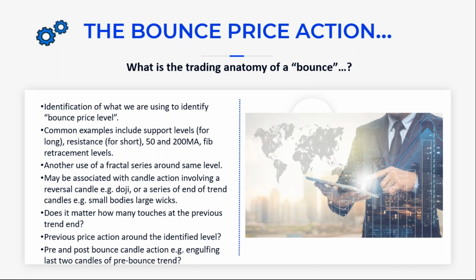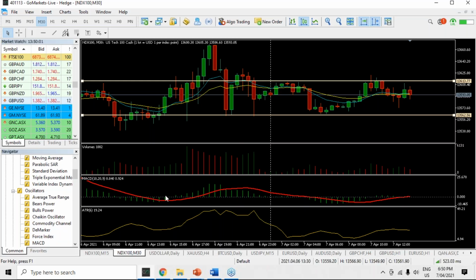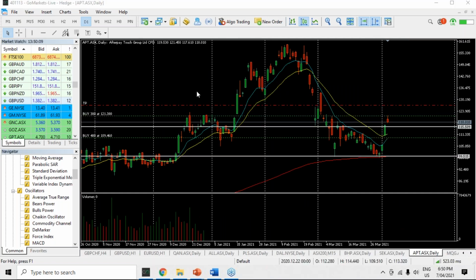Okay, so we've done that. We've had a look at quite a few bounce potential trades off that, and that would have done okay. And another one, I guess, would be you have a look at Qantas. Let's look at our other faves. Okay, so here's another example. We've got 200 MA and a previous level to the downside, engulfing candle here. So we can get in on this one here on the strength of that bounce.